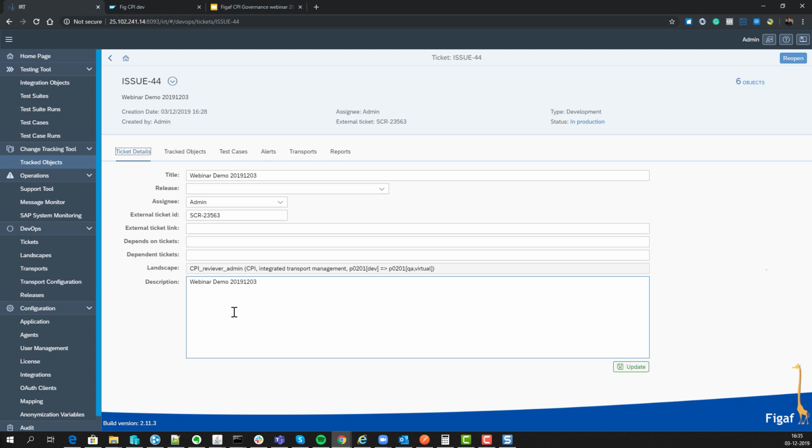There's a question about after the transport in the new environment, do we need to configure it again or deploy it? No, you don't. The Figaf tool has information about all the configuration, so it will just import it, apply the configuration, and then deploy it.